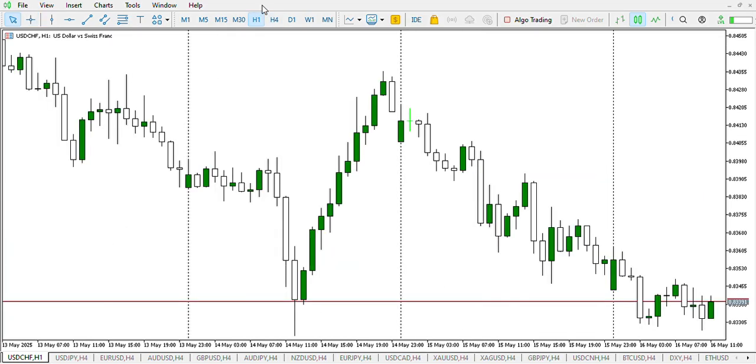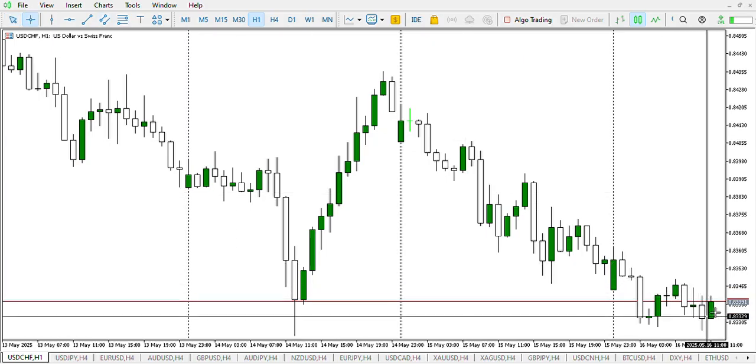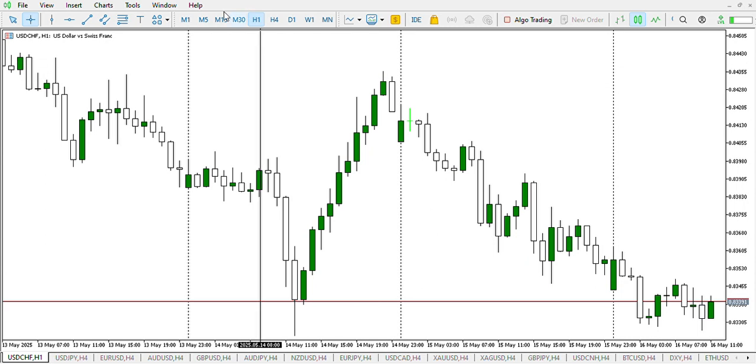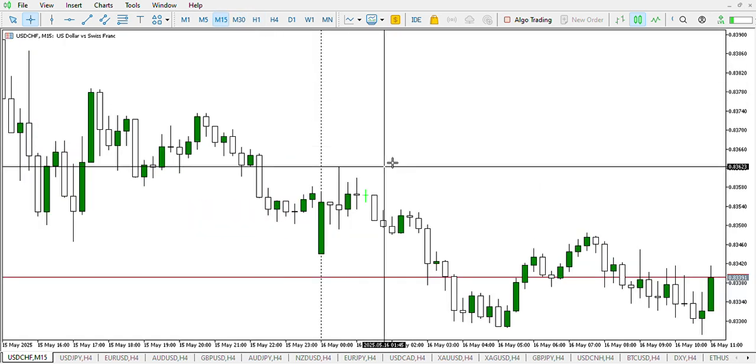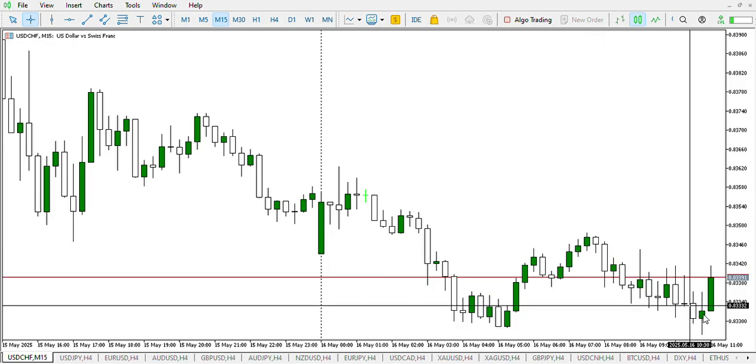Let us go to the 1 hour. You can see right here during the London session we have buying pressure, selling pressure, and you can see how the market is selling down. Let us go down to the 15 minutes to just see how simplified these things are. So you can see here buying pressure, selling pressure, and you can see how the market sold down.